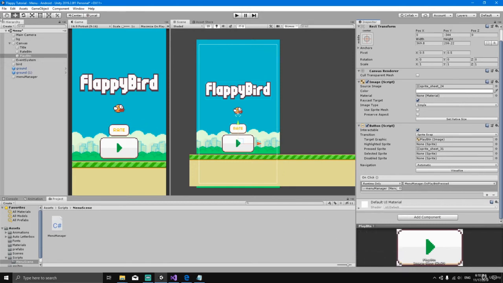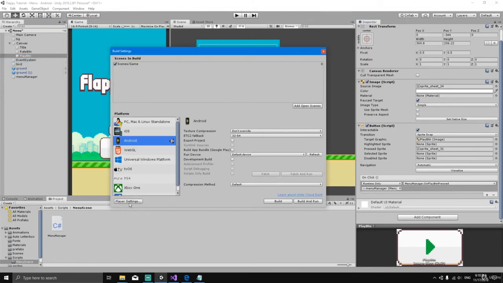Alright, so there's one more last thing that we need to do. Let's go here where it says file and select build settings, and then in here you can see the scenes that we have in our game. For now, the only scene that we have is the game scene. So if you click here where it says add open scenes, it will add the scene that is open right now. Right now our menu scene is open, so if we click add open scenes, our menu scene will be added to the game. Now what we have to do is that we can reorder the scenes like this. We can click and hold scenes menu, and we can drag it up. So it's the first one.